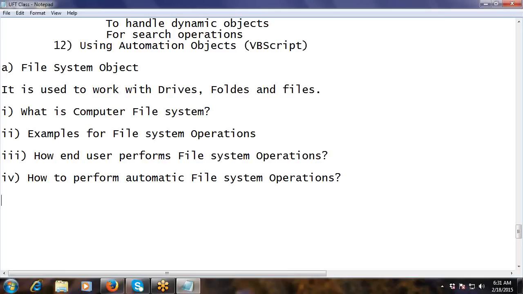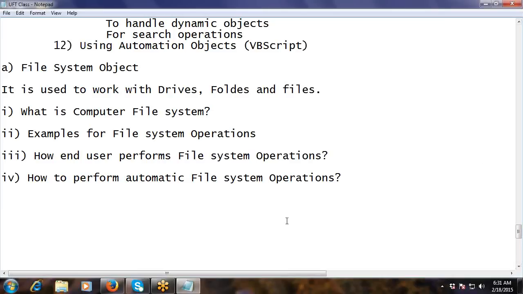FAT, NTFS? No, sir. Okay, cool. File system is a feature of operating system used to work with drives, folders, and files.